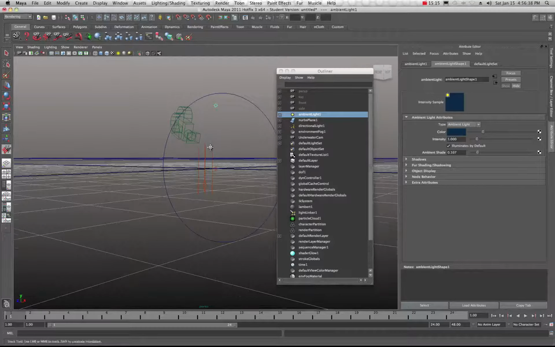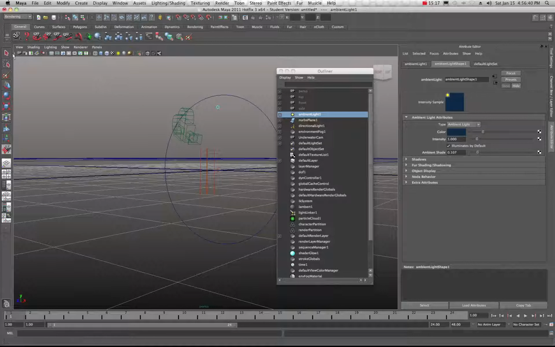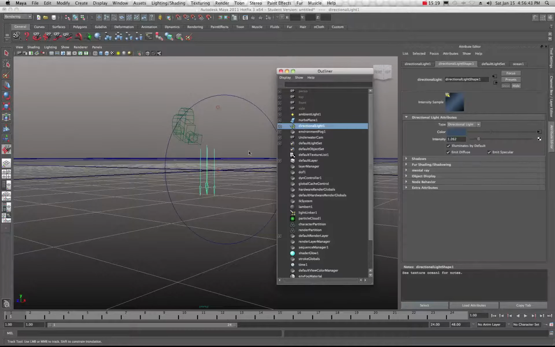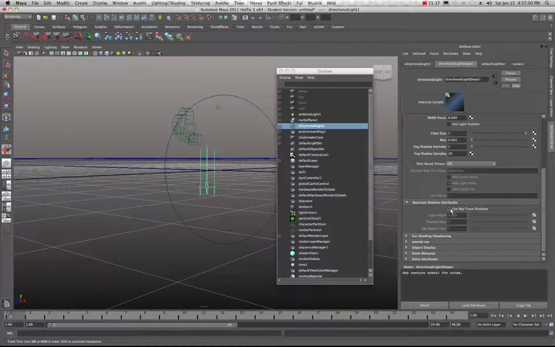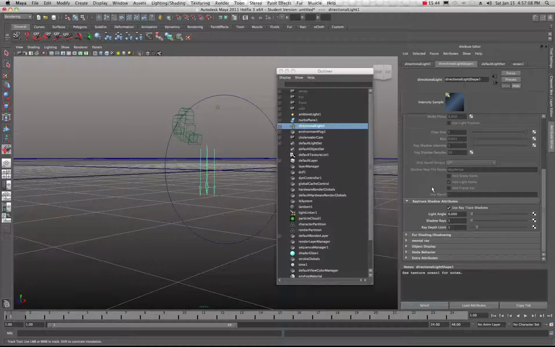All right, now we also have a directional light. If I click on this, that's our directional light. This is the color that's assigned to it. That's its intensity and whatnot. And if you look at shadows, you want to be aware of what's happening here, because you have your depth map shadows by default. And then usually you want to maybe switch over to ray trace shadows. I'm much more of a mental ray trace shadows person, so I usually switch to that because that's always a good setting to go with. And then you can mess with your light angle and shadow rays later, but anyway.